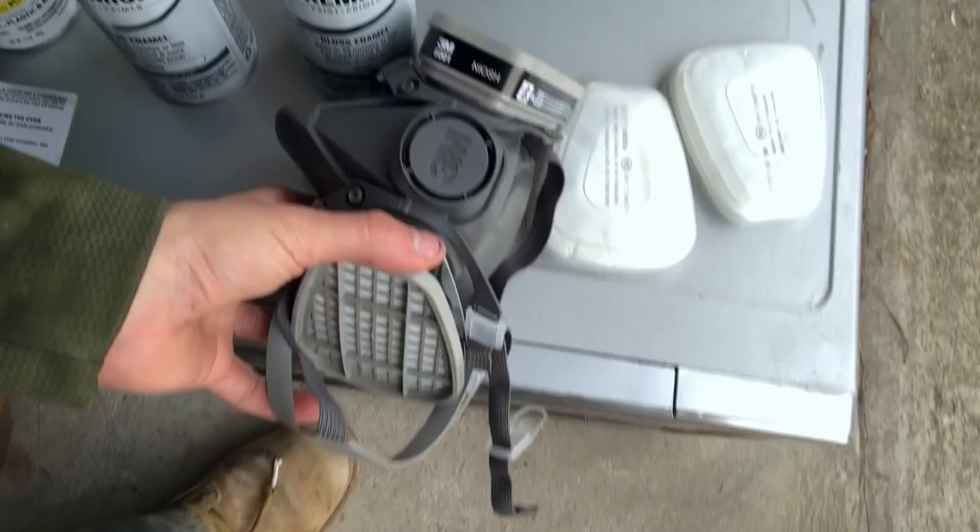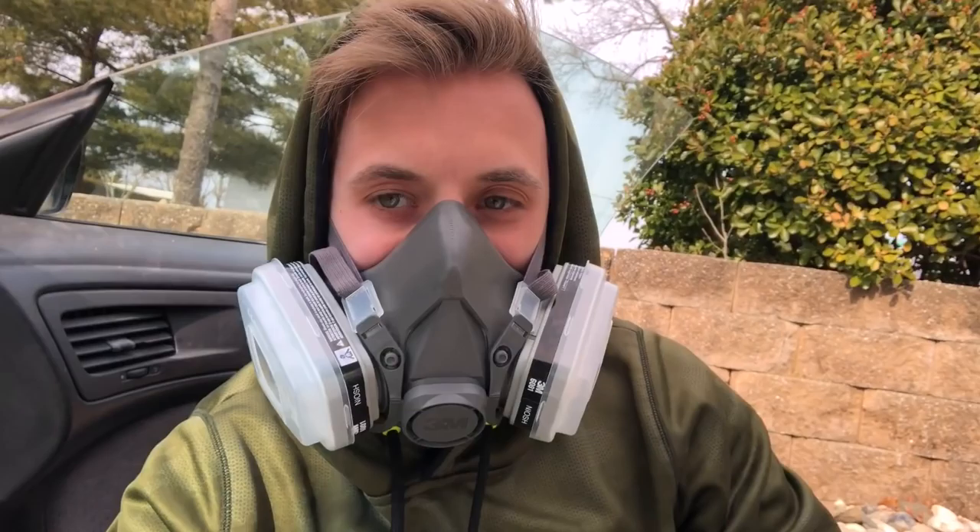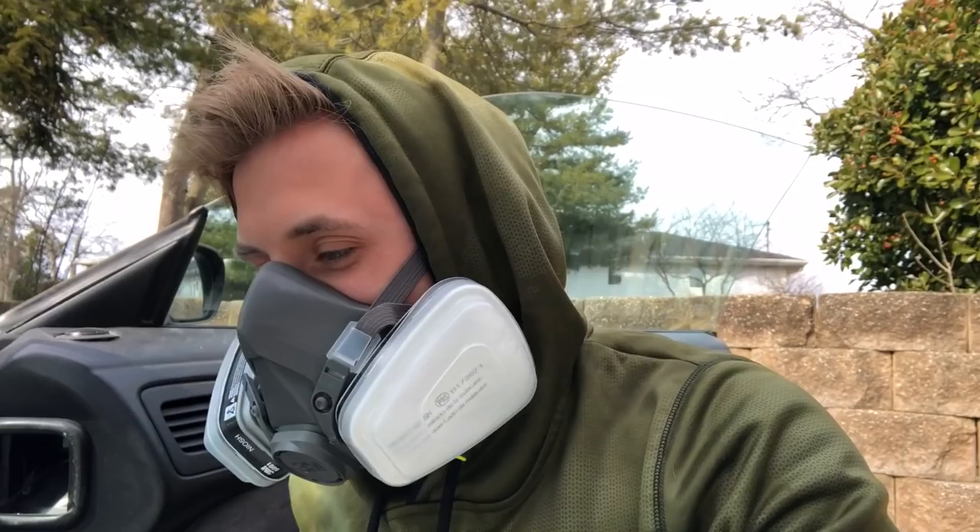Day two of painting the 240. This whole side of the car needs to be done, and I'm not going to make you sit through it while I actually do it all. I honestly did not expect the car to come out looking like it did. I'm going to go in and scrub everything down because there's a little bit of overspray — not overspray but just dust from everything — and a little bit of paint residue, so I'm going to scrub everything down again and make it look nice and clean.